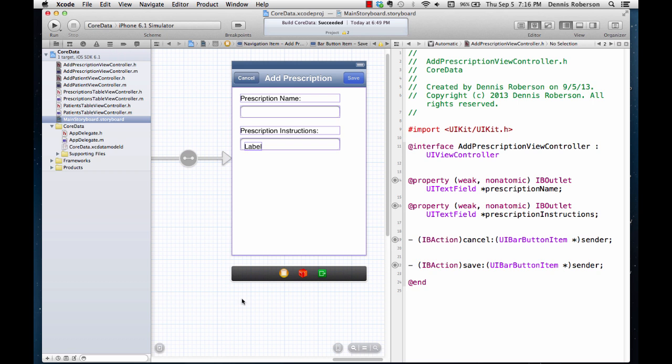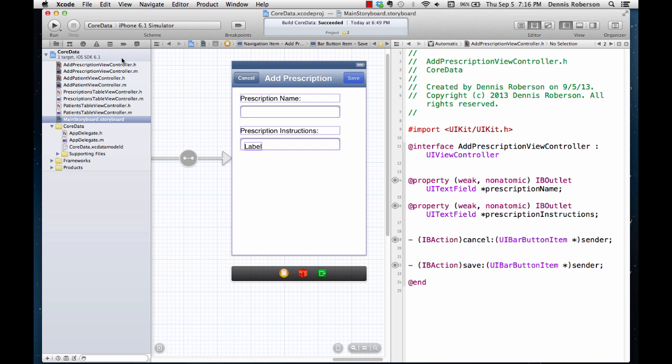Now, since we only have two view controllers in our app, we could easily code those methods in their corresponding class files. But imagine if we had a half dozen or a dozen or so view controllers. That'd be a lot of coding, and the more code you have to write, the more likely you are to have errors. So in this case, less is better.